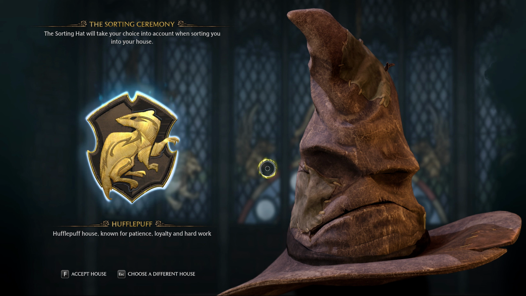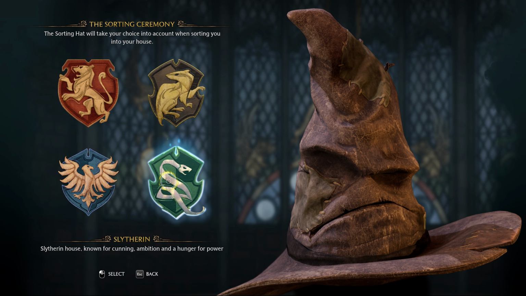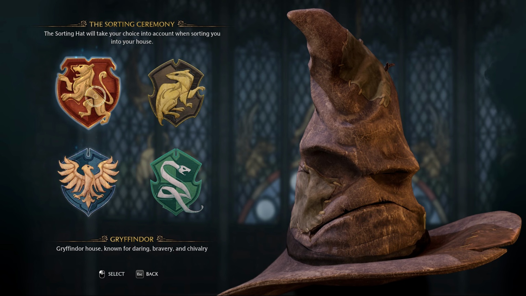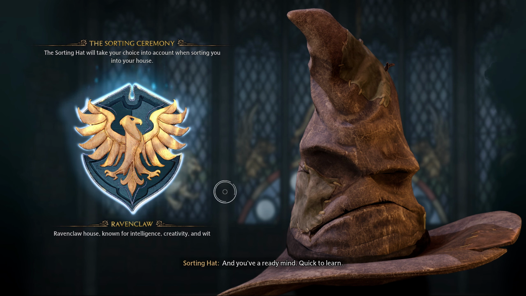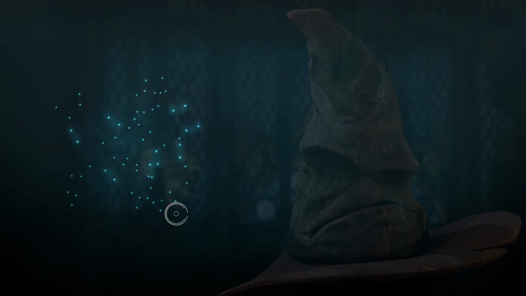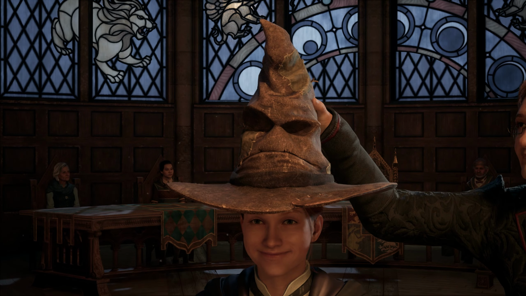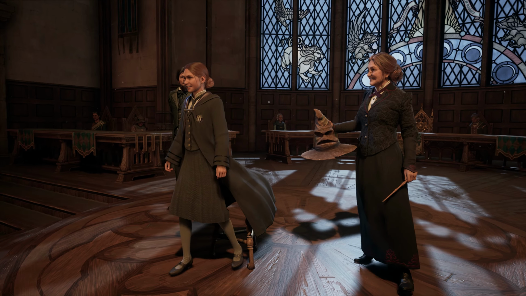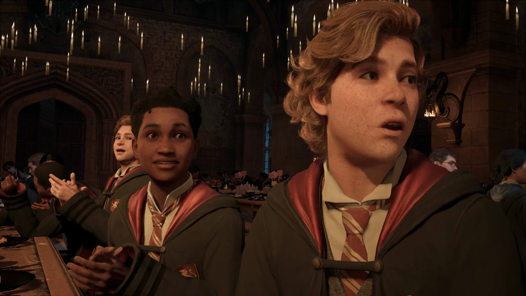This hat, man. Excuse me? Wait a second. Wait, I thought you were supposed to choose two different lines. Also, there are four factions. Quick to learn, knows intelligence, creativity, and wit. Cunning, ambition, and hunger for power. Yeah, so these are the two that I'm in on my other two characters. I'm gonna try Ravenclaw. Intelligence, creativity, and wit. See what this is about. That's cool.